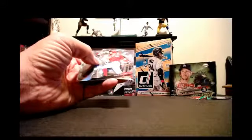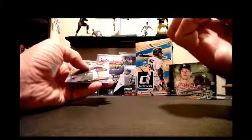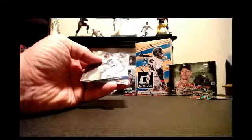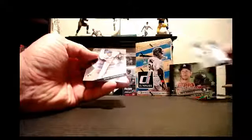All right, John Gray for the Rockies. For the Cincinnati Reds, we have a Todd Frazier. This is an atomic, that's why it's so shiny. Garrett Richards for the Angels. Zach Greinke for the Dodgers. And Noah Syndergaard, rookie, for the Mets.